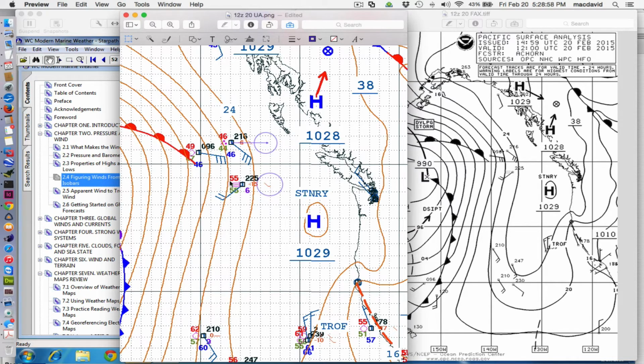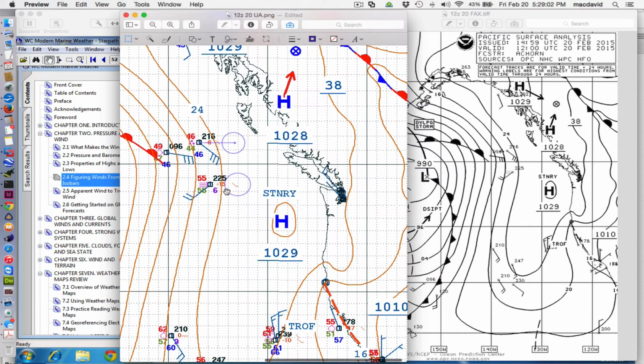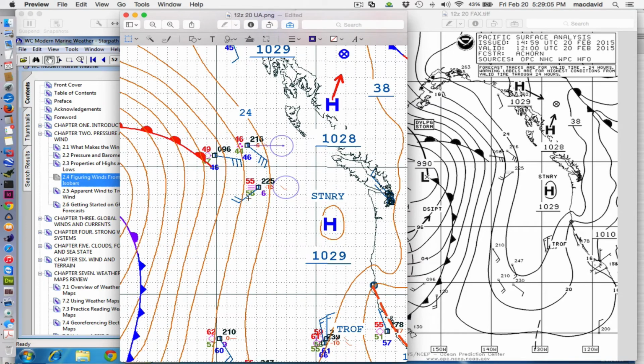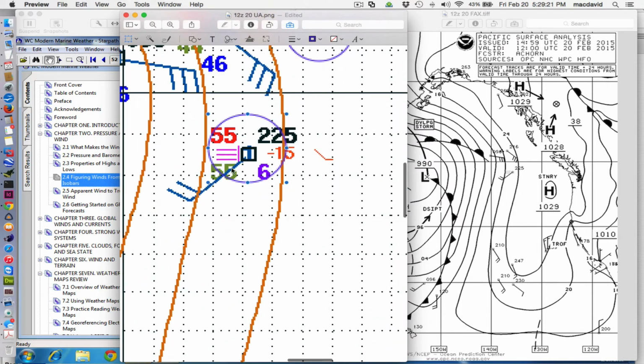Then we need to know this distance expressed in degrees of latitude. Now I've got a computer and I can't show you my dividers, but the way you would do it on the boat with a printed chart is you put your dividers across here, measure that, put that distance on your dividers, rotate your dividers 90 degrees, and measure the distance off here. So I'm just going to do it this way. I exactly drew that circle. Now I can put that circle on there to show you that that circle is about the distance between those two. And then I can bring that over here.